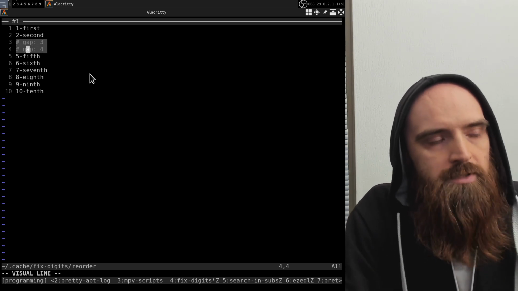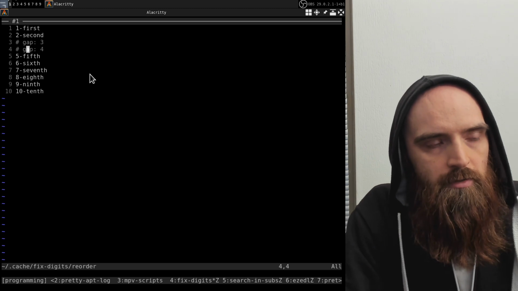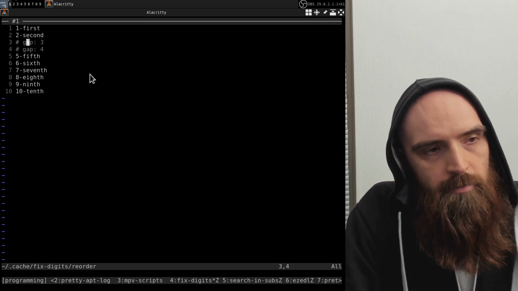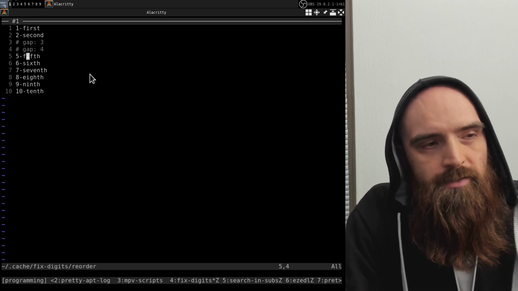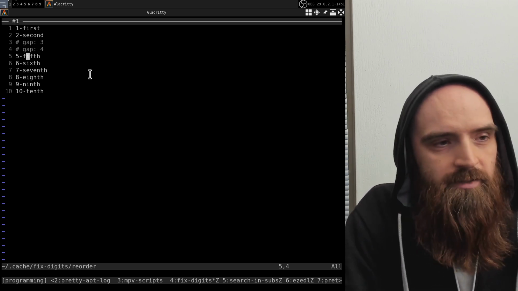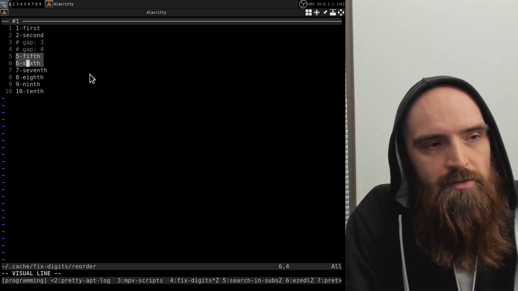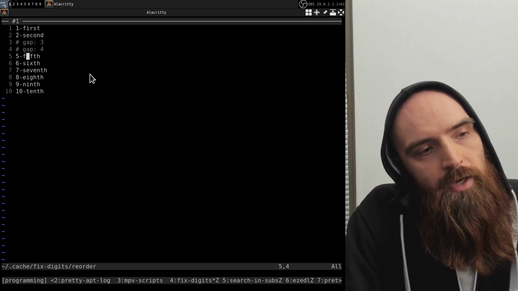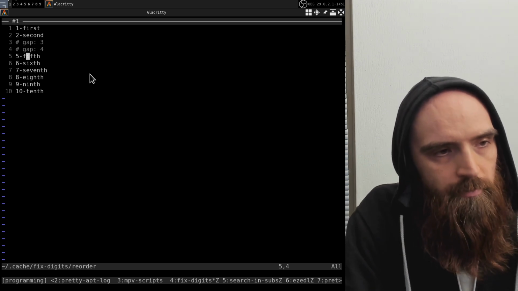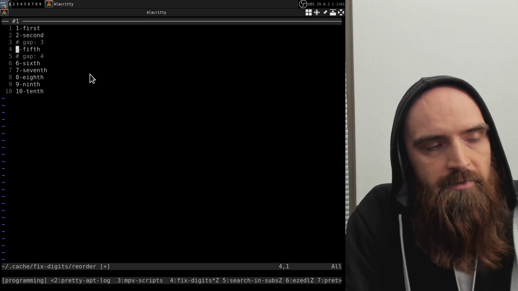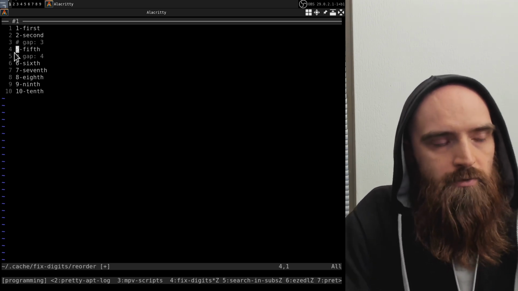The gaps were represented with these special comments in the reorder file. Essentially they work the same as the lines that represent files do. So you can reorder files like this. You can move the file even between the gaps, and the order will still be respected.